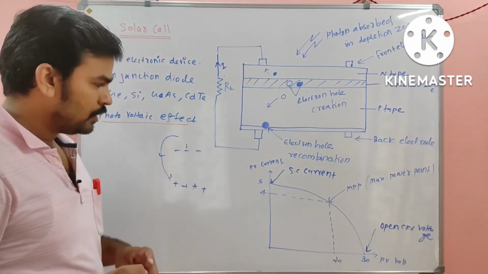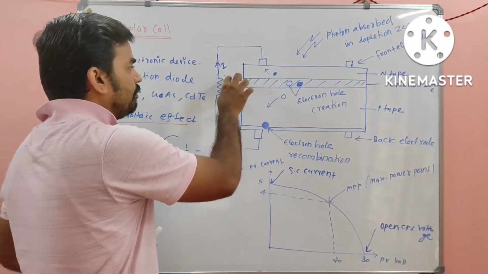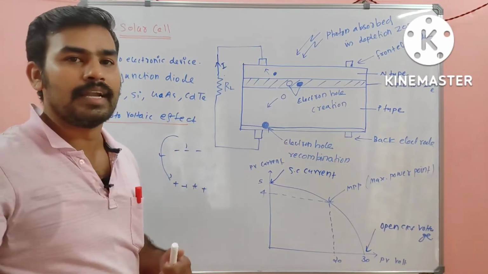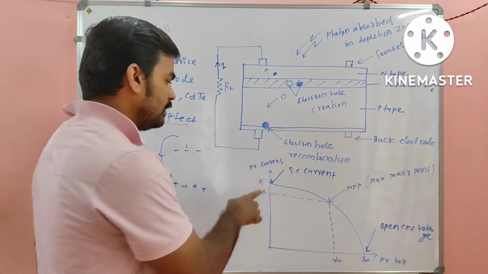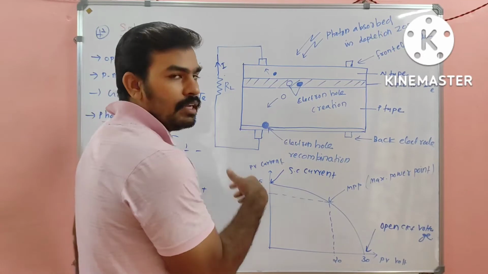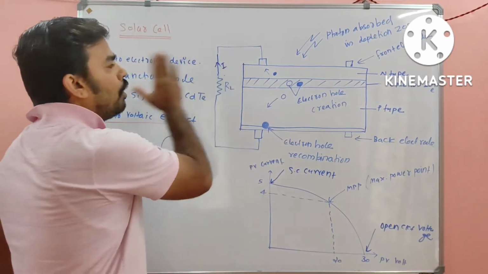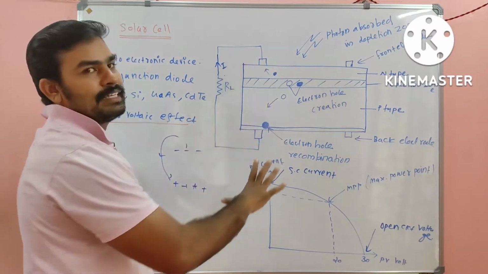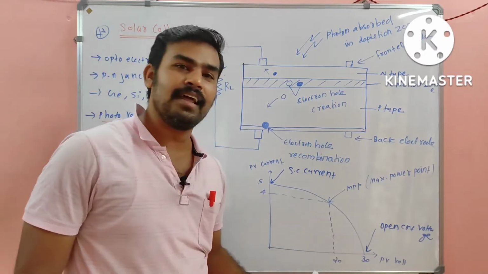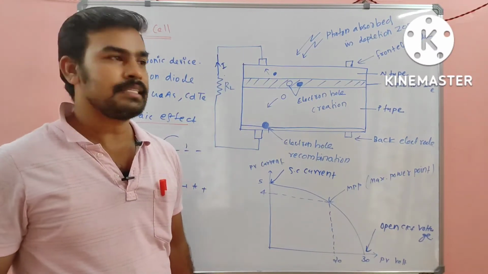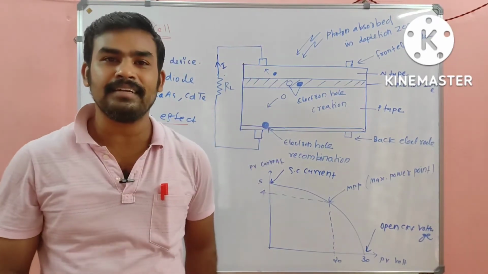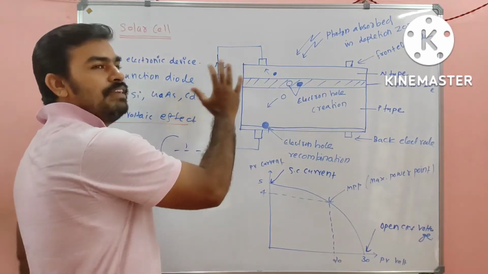Short circuit current is nothing but simply you have to short circuit, instead of load simply you have to connect the two external electrodes via a conductor, so that maximum current will be flowing there. Suppose you imagine there is a 5 ampere current, and that is called the short circuit current. In the same manner, if you open circuit this load, you will get a maximum voltage across the terminal. That is called the open circuit voltage. And neither of these two regions is suitable for working, because either the open circuit is not our cup of tea, or the short circuit current is not our cup of tea. Our load is in between these two now.